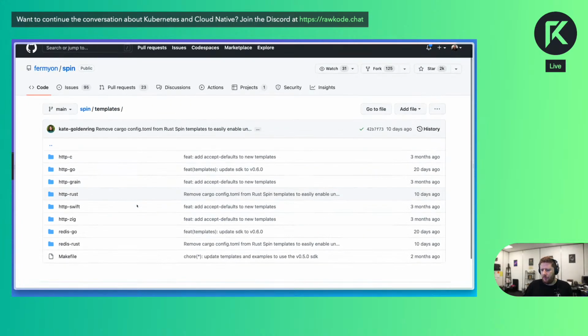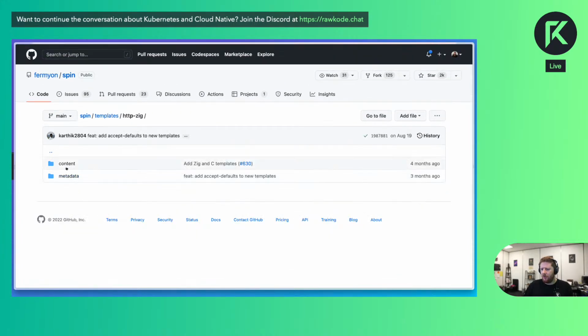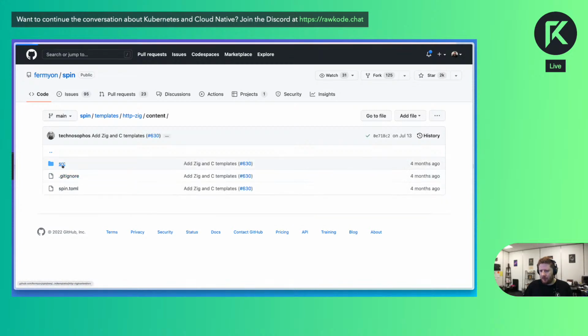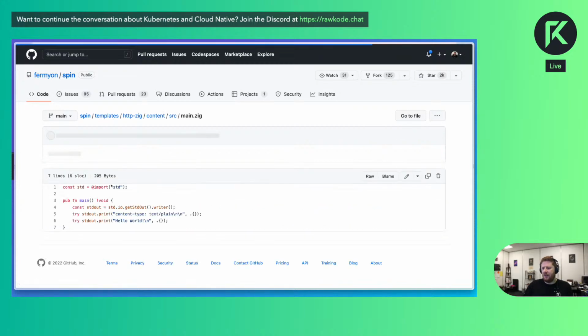If we want to do something with Zig, which is another really cool language that's coming out in this kind of systems programming space, we can take a look at the Zig example here. So all we're doing is, we don't have the SDK here to mimic the response and request abstractions provided by Rust and by the Go SDKs. However, if we think about what a web server is actually doing, we're just parsing a string that comes in, which is an HTTP protocol string, which is mostly text-based unless it's not.